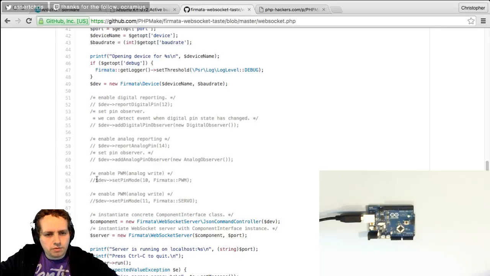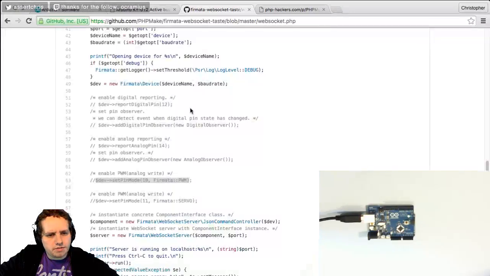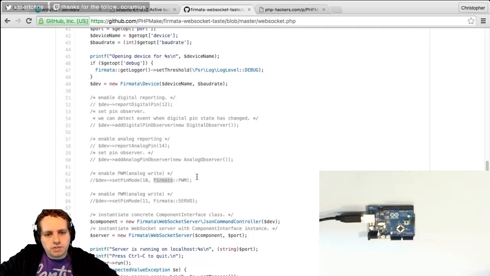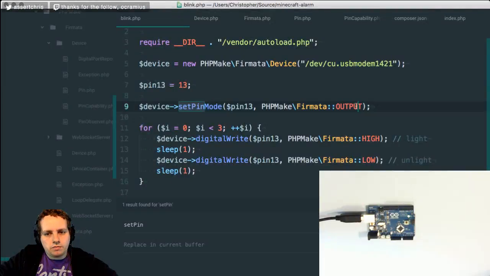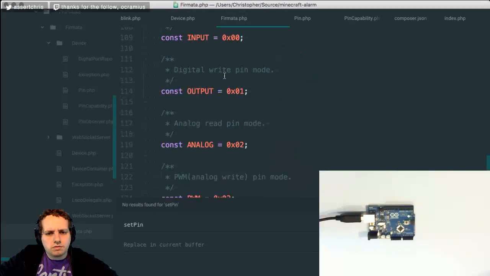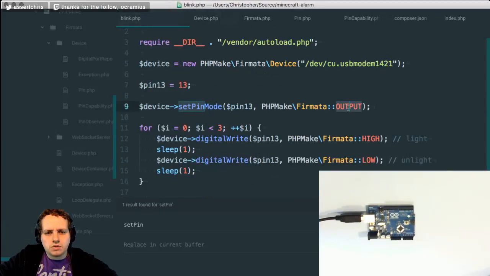Set pin mode, which I'm using here, device set pin mode, pin 13. Yeah, pin 13 Firmata PWM, or just Firmata, oh wait, Firmata output. That is totally what I'm doing.